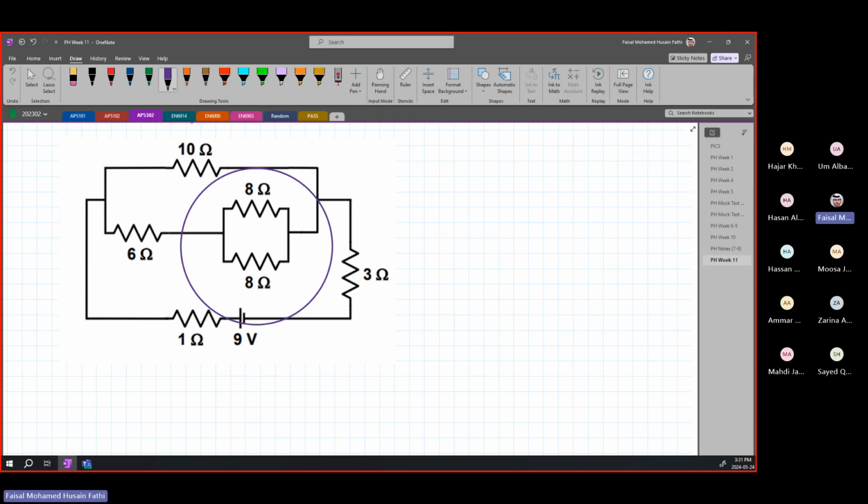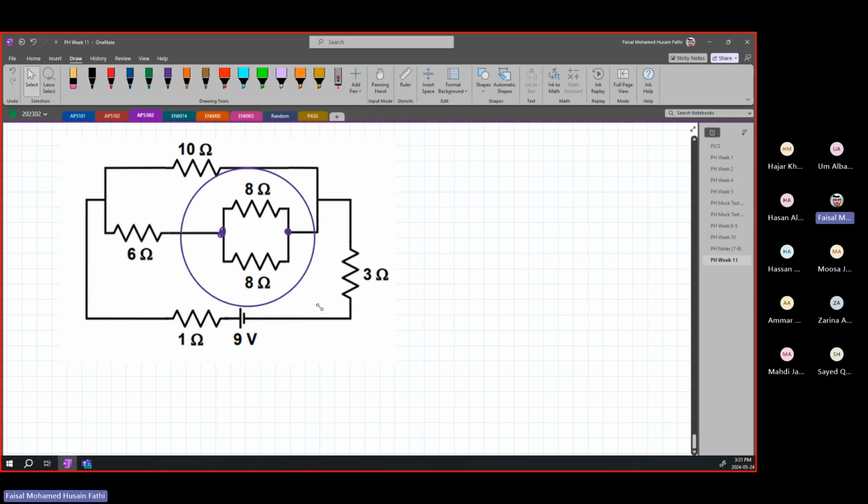Because we have 2 points of contact. Okay? Try to always look for the easiest one to simplify when you are doing so. All right. Usually it's going to be the furthest from the voltage source, farthest away from a 9-volt battery. In this case, this one is basically the easiest to simplify in the circuit. So we're going to start with this one.